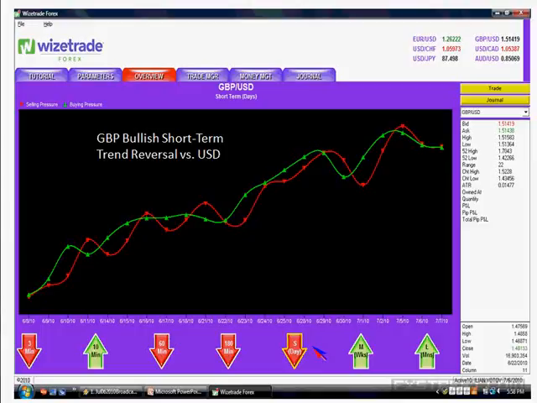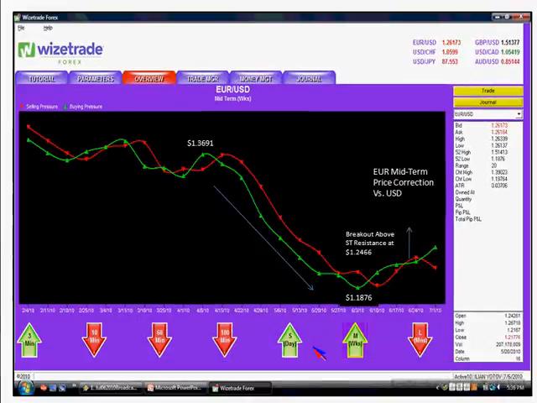Here's what's happening with the euro against the US dollar right here in the recent weeks at the end of the second quarter and the beginning of the third quarter. Now, I showed you the short-term chart, and obviously we have a reversal there. A negative euro trend has turned into a positive euro trend on the short-term side of things. But that doesn't necessarily mean that the euro has reversed its negative midterm trend.